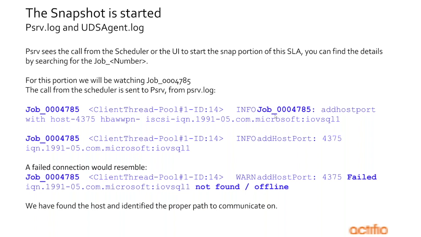Now, if for some reason this path was offline, either physical media was unplugged, your multipath settings had it set into a perpetual queued mode, or perhaps your iSCSI network is QoS'd and the QoS has shut down the path to allow better throughput on other links. Searching for the job number is still going to bring you to the critical piece of information here. Now you'll notice we go from an info log level to a warn log level, and it will say right in the logs, we know what path you've asked us to use, but we either cannot find it, which is generally going to be a physical media disconnect, or somebody has reconfigured the iSCSI in the host, or that path is either offline or into a perpetual queued mode.